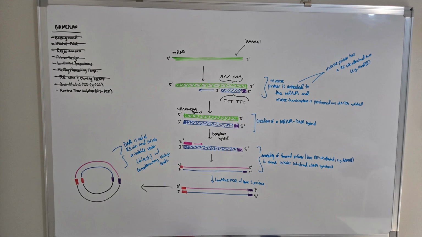Now, after we have annealed the primer, we're going to continue elongating it like we had done with the previous step, and we're going to continue PCR with the same two primers, and you're going to end up with two strands of our DNA. It's not going to be an mRNA-DNA hybrid anymore because we've already done that DNA stuff, and we're going to have restriction enzyme sites on both ends of the DNA. We're going to cut the DNA at their specific sites, and we're going to fit them into a suitable vector. The OG vector is in black, and it's fit into with complementary sticky ends for both the DNA and the vector. And that was all things PCR.